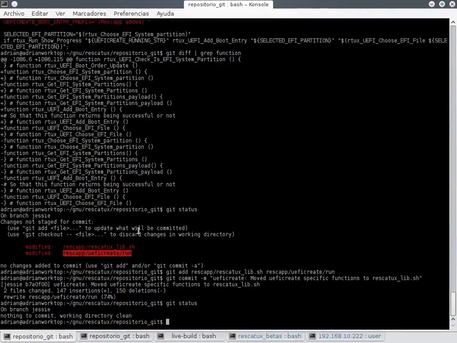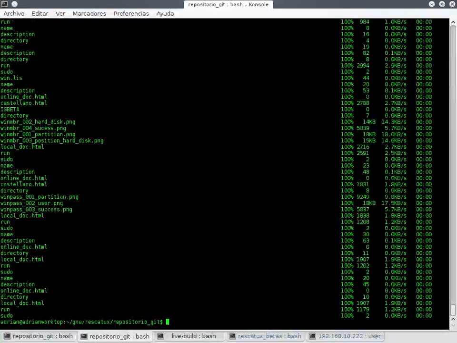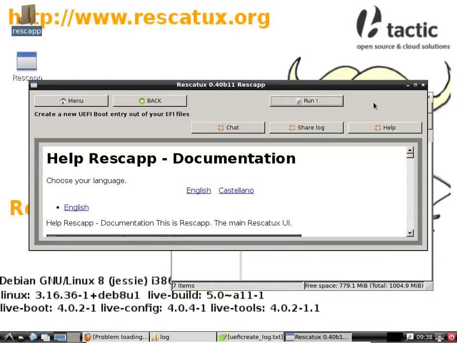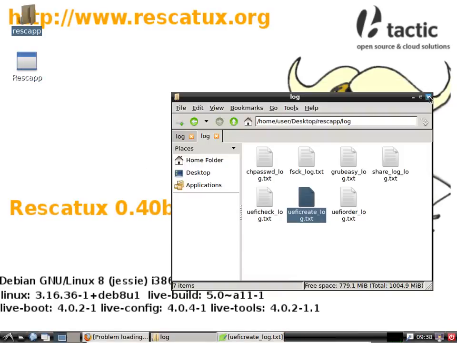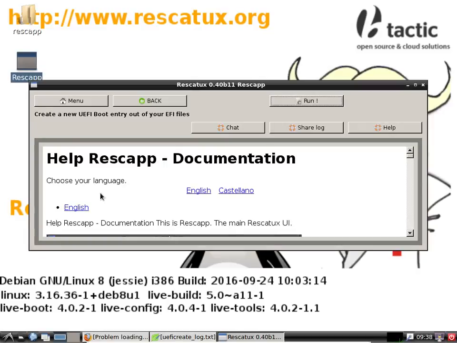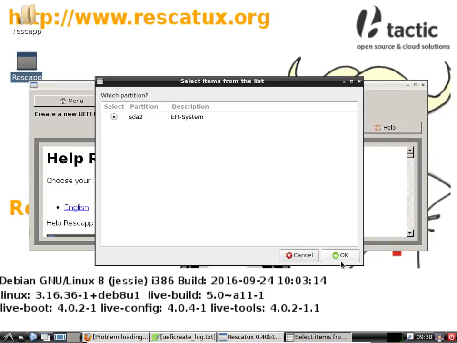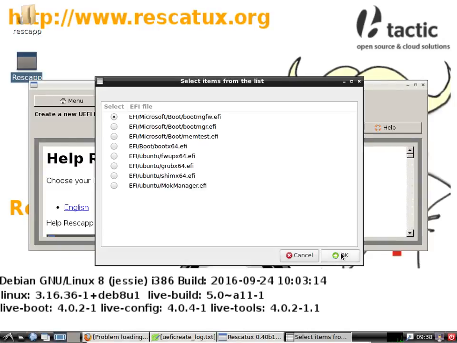What we have not done yet is to do a test. So we're going to do it right now. I'm going to update, and once here, let's close. Let's open this, create UEFI entry. It should show us our UEFI system and whatever we want to use.